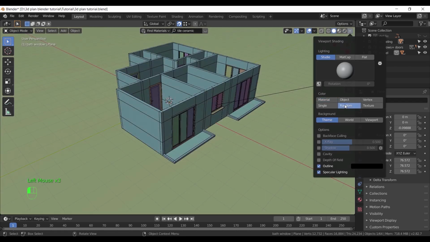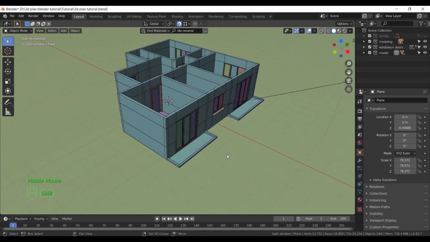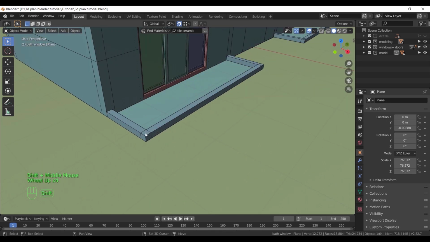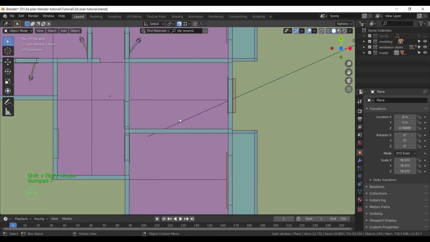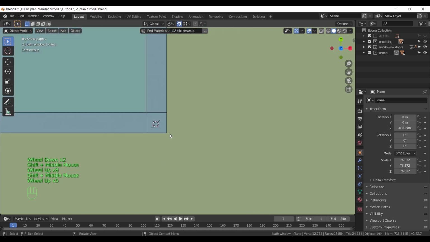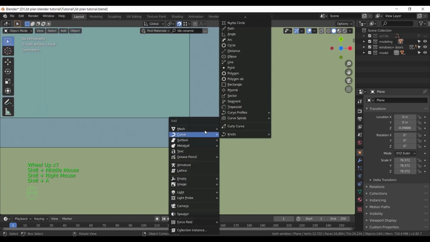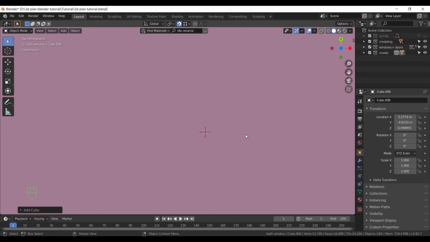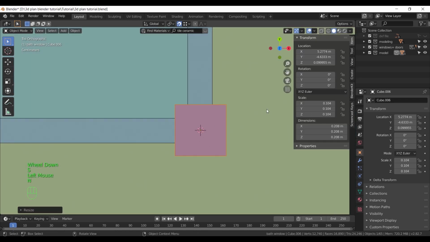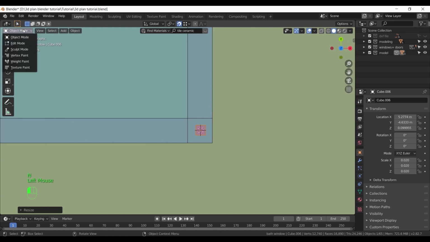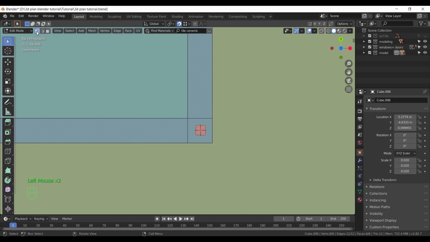Let us continue with the balcony. We did make a supporting part last time. To finish the railing, add a cube in this area, and scale it down. Press Enter to see the dimension, make it small, around 4 cm, and as before, we will select vertices in edit mode, and use the extrude command to extend it around the part needed.